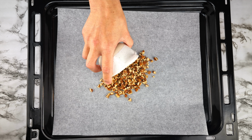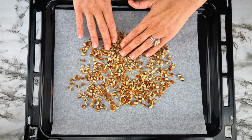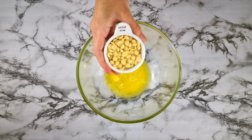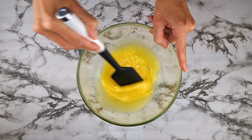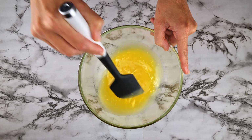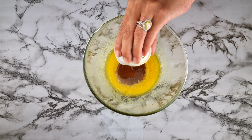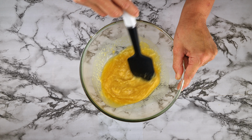I'm just going to toast a half a cup of chopped pecans for about 10 minutes, and while that's in the oven, add a 1/4 cup of melted butter to a bowl, then add 1/3 cup of sugar-free white chocolate chips and microwave for 15 seconds at a time until the chocolate has melted. Next, add 1/4 cup of sugar-free maple syrup, and mine is by Lakanto, and 1 teaspoon of vanilla extract.